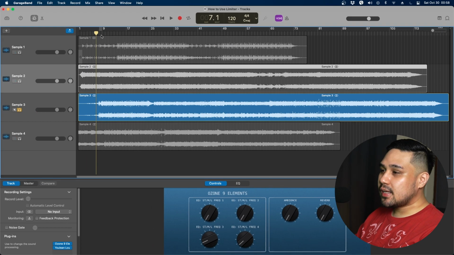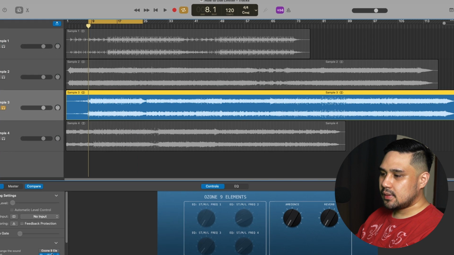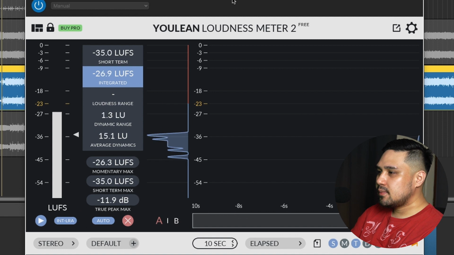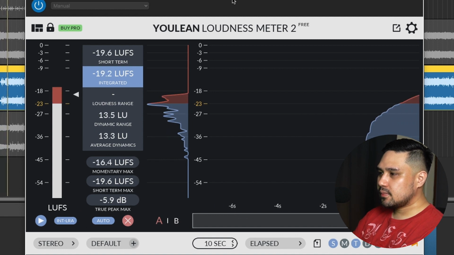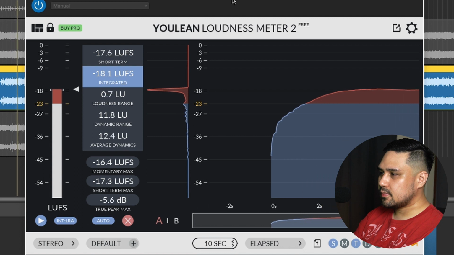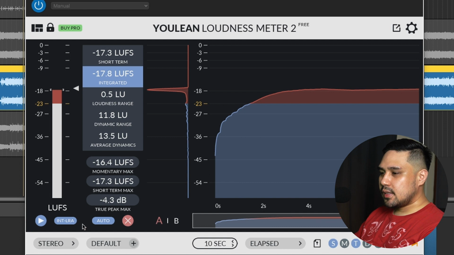Okay, let's take a listen at another track. Let's set it at around this part. So these are the levels without limiting. And now let's apply a limiter.